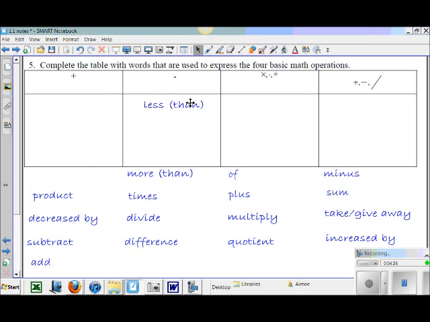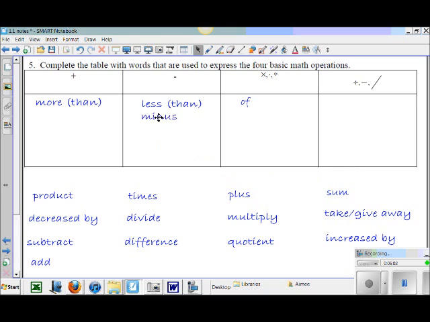Less or less than means to subtract. We're going to point out later that it's important whether it's just the word less or if it is less than, because subtraction is not commutative. Order does matter. Then we have more or more than. That means to add. If it's more or more than, that is not going to matter for the order because addition is commutative. Then next we have of. If we just see of all by itself, 99 times out of 100, it is going to mean that you multiply.